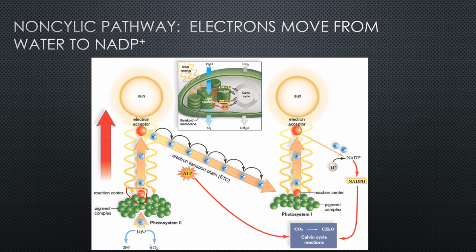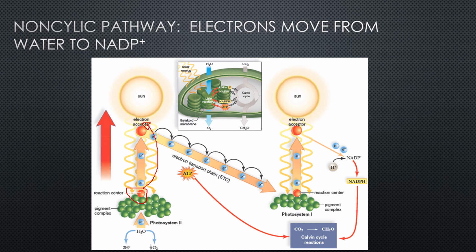Now you can imagine as it's sunlight out and we have more and more energy being absorbed, that an electron occasionally gets so excited from this energy that it escapes the reaction center and gets absorbed by what we call an electron acceptor. And so this red arrow right here on the left really just demonstrates the amount of energy. So electron gets energized, escapes the reaction center, and is caught by the electron acceptor.